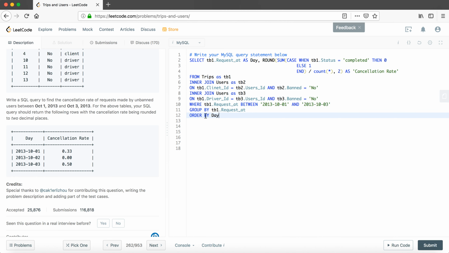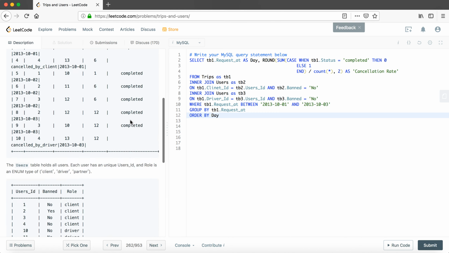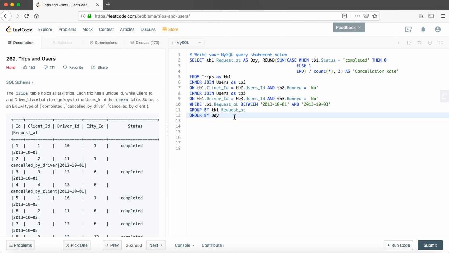If we do not put anything here, it's ordered ascending, from the smallest to the largest. So for our case, it's ordered from the smallest date to the largest date. And I think that is all for the solution, and at the very end, do not forget to put the semicolon.